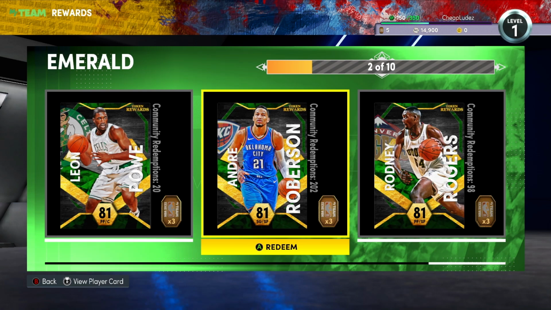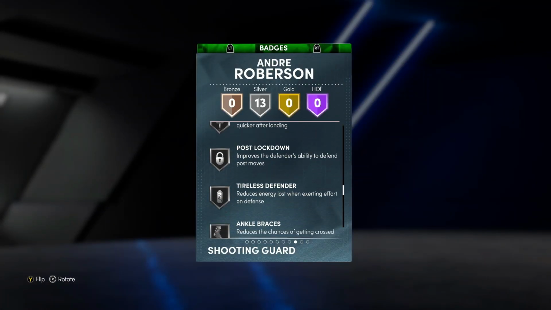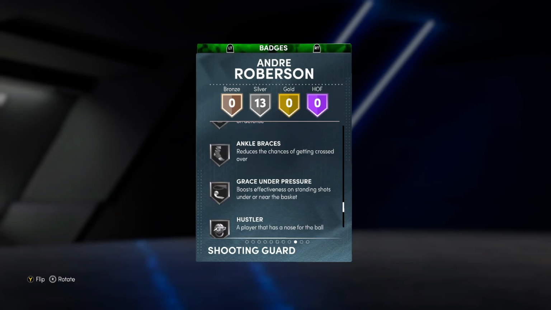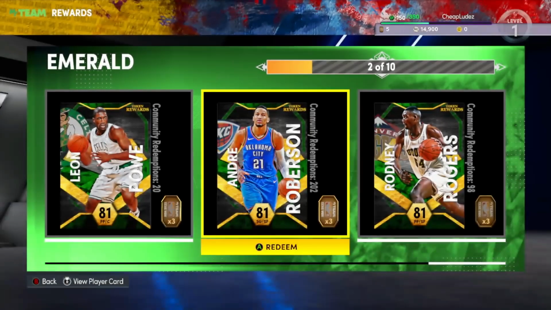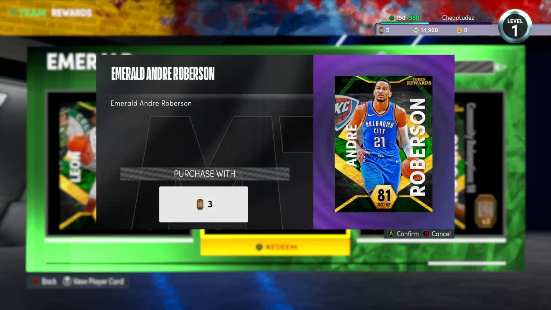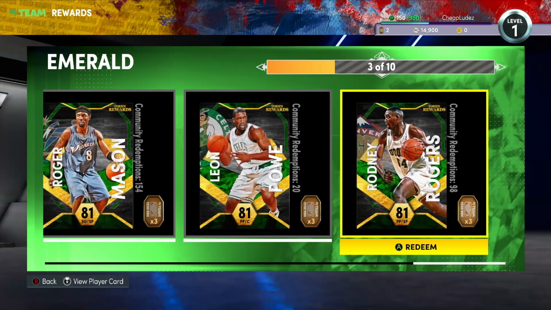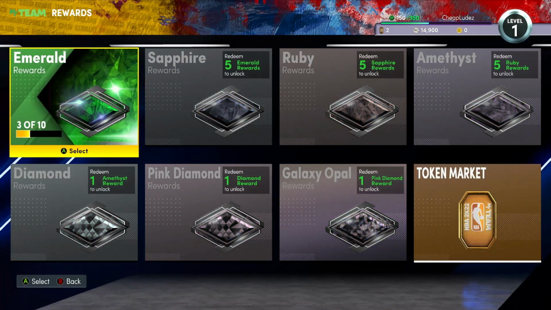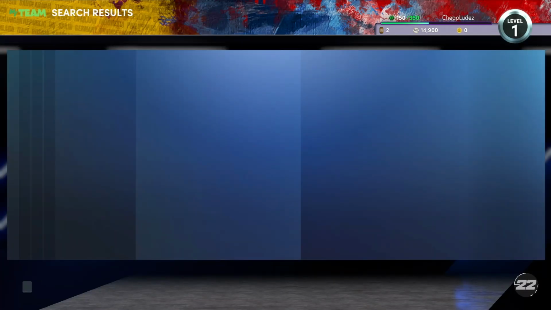Oh, Andre Roberson, dude. This game has a very heavy focus on defense from what they've been saying, so this might be a good idea to pick up Roberson. So I'm going to go ahead and pick up Roberson first, and I'm going to try him out and see if he is worth picking up for 3 tokens. Pretty much all these guys are worth picking up for 3 tokens, if I'm being honest. 3 tokens is not very much. I got 11 just through scrolling through the menu, so I'm pretty sure it's all right.